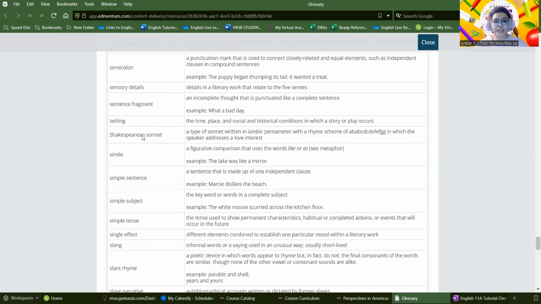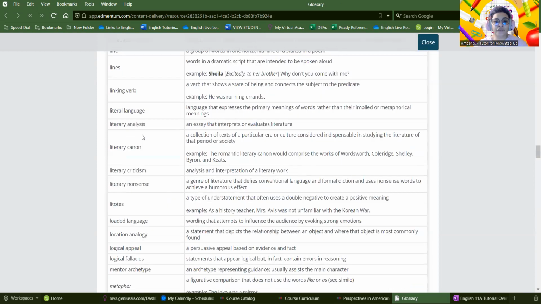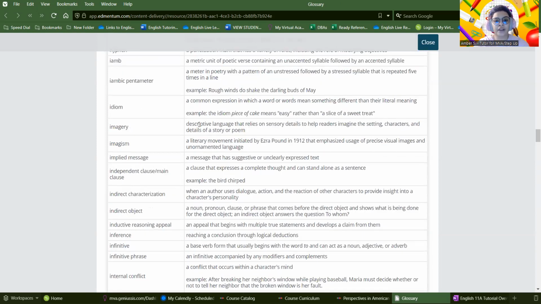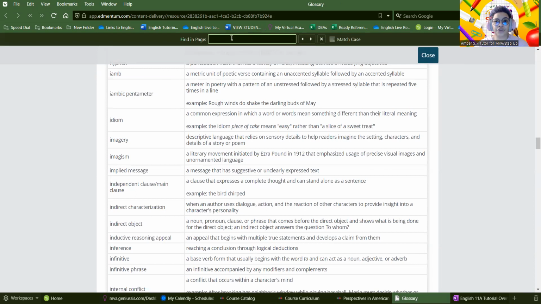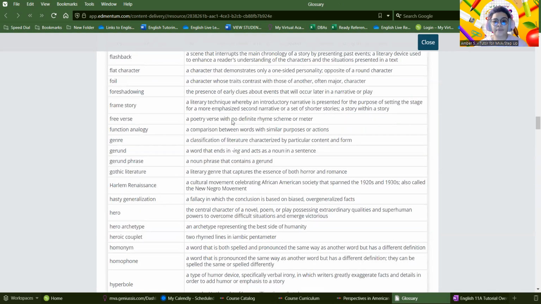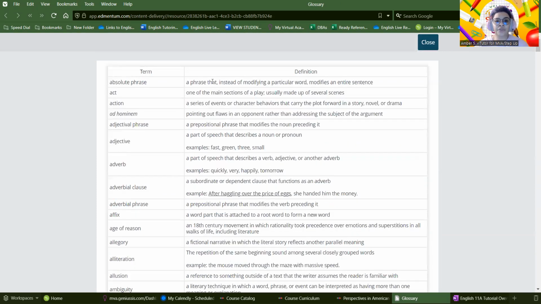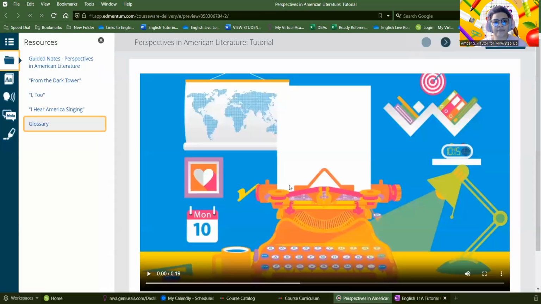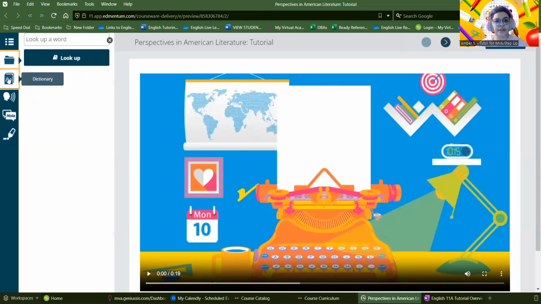So the idea is that you would be able to find what you need. You can hit, like Control F and have the search bar come down over here. You could type in what you're looking for if there's something you've forgotten or something that's not in your notes. Maybe you're filling out the guided notes and you have this up, so it's easy for you to just look at the definition instead of going through the slides. We just try to offer you guys different things so that you have different options depending on how you learn, because everyone learns differently.